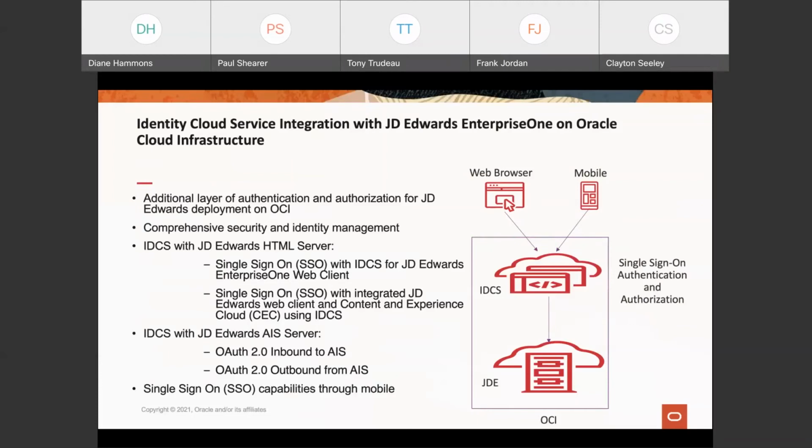Yeah, I'm really looking forward to this feature, since installing or configuring Oracle Access Manager on-premise at a customer's infrastructure for E1 has not always been the easiest consulting task, from my own personal experience. Yeah, and even though we provide it with the Oracle Technology Foundation, it is a beast of a product to try and get up and running, and often requires some particular expertise to get it done.